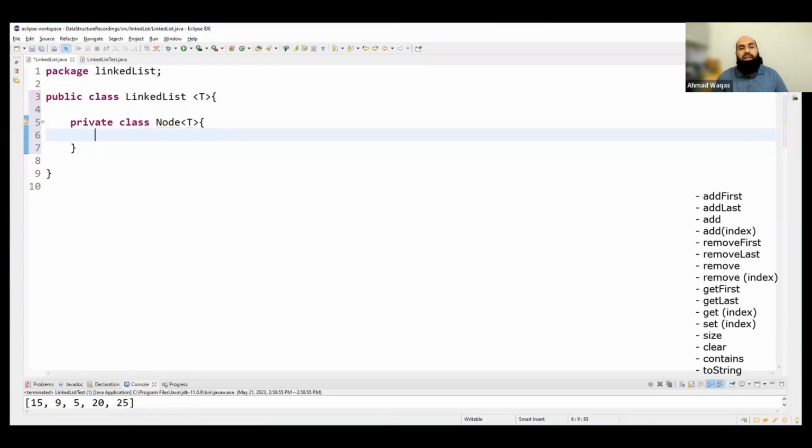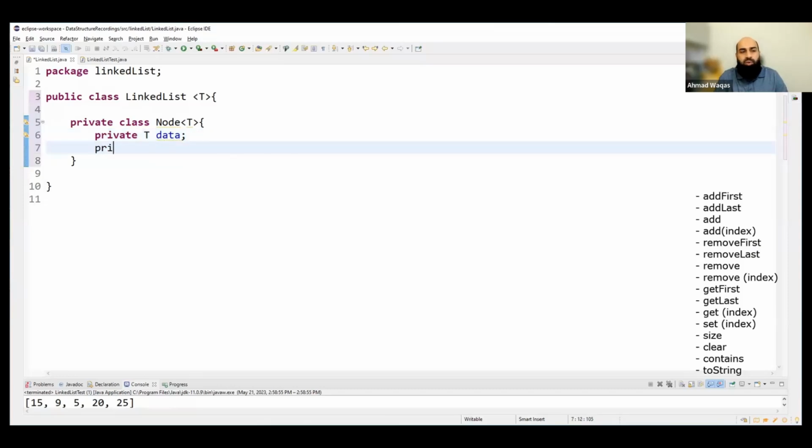Okay, what this node will contain, obviously, first of all, this node will contain a private variable, which is the data part. What type of data are we going to store? T type of data, because this is my user defined data type. And the other thing is we will store the address to the next node. That is actually how we are going to link the different nodes of the list.